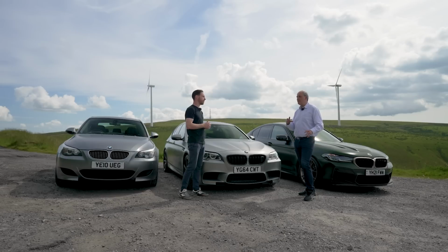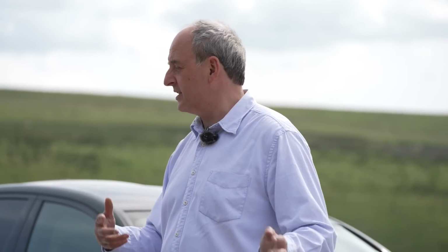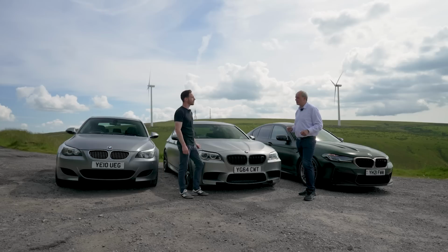Yeah. And there have been so many M5s that show it's not a trade-off. You don't need a car that has a rock hard ride and jangles your fillings and is just horrible to drive on anything other than a racetrack. You can have that car with that feel and that response, and it can still be comfortable, it can still ride well, it can still work as a daily driver. You don't need to make that choice.